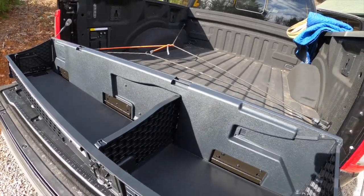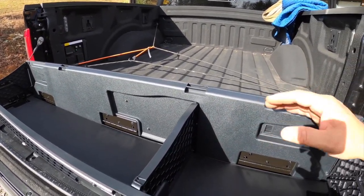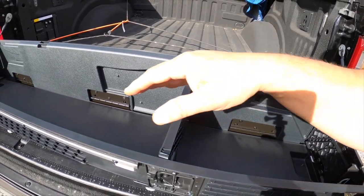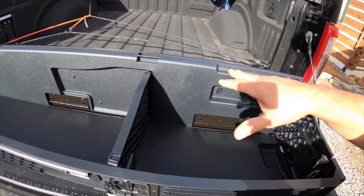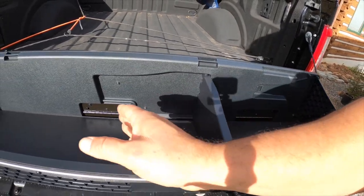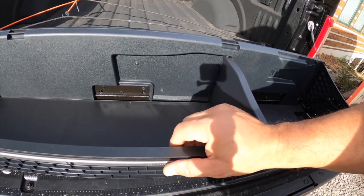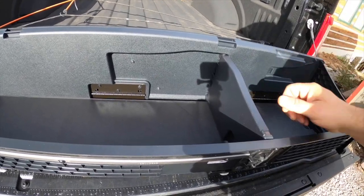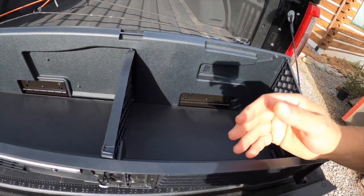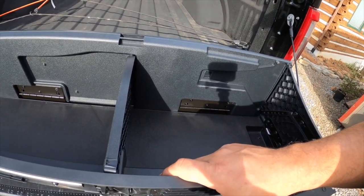As far as this divider, I believe they put it here because it is support for the front and back, makes it a little sturdier, but they probably put it here versus in the center because this is right where the 40/60 seat is. So if the 40 side of the rear passenger seat is down, this is somewhat protected, because I can see that if it was here in the middle, there's a chance based on what you do or what you attempt to put in it, or if you get inside the back of the truck, you could very easily break this off. Of course, this divider being protected is dependent on the 40 side of the seat to be down to help prevent that from getting broken.